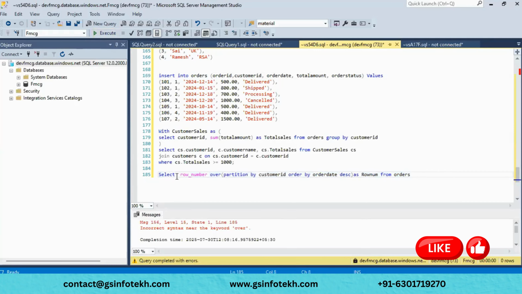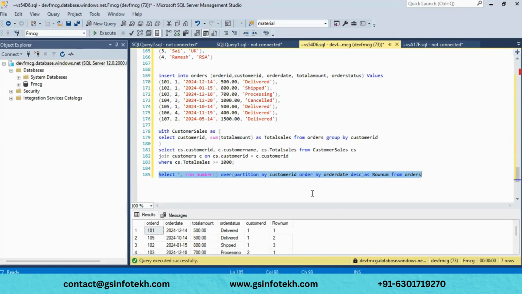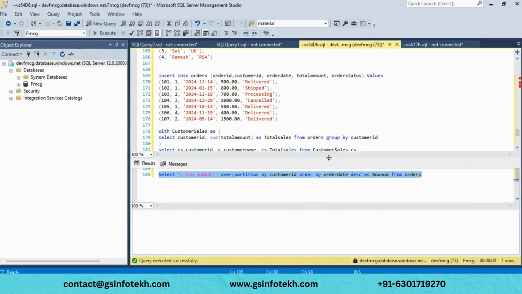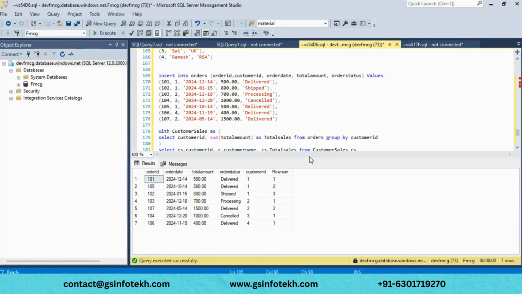Let me add star here. If you observe here, it has created a row number. But it should be unique, and I am not sure on what basis it is giving this.